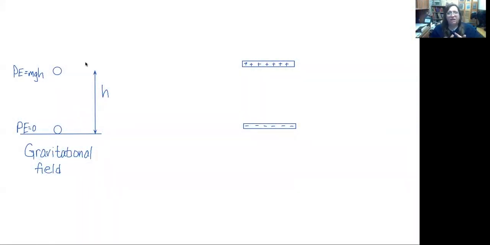Okay, to take this a little bit further, we're going to go to the whiteboard. What we see here is we have 2 demonstrations. We have a gravitational field on the left side, and we're going to have an electric field on the right side. Now, what we see in the gravitational field is at the ground level, potential energy equals 0. And as we go up to the height, h, potential energy equals mgh. And we know that anywhere inside this field, the field is always going in the same direction. It's going to come straight down.